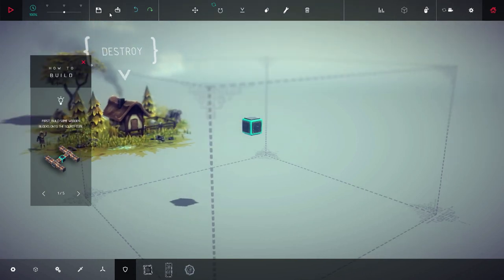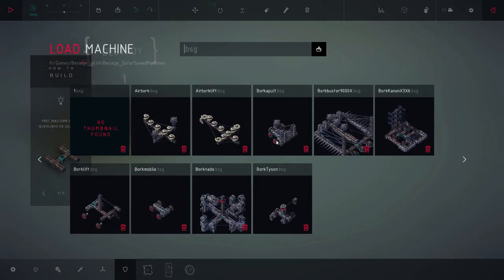So anyway, we can go into some basic blocks, but I'm going to show you one of the coolest things I've designed, which is the Borkapult.